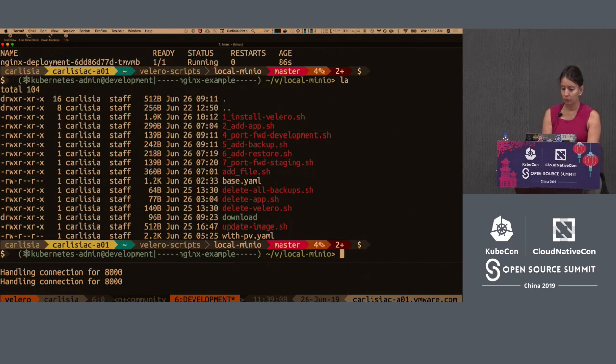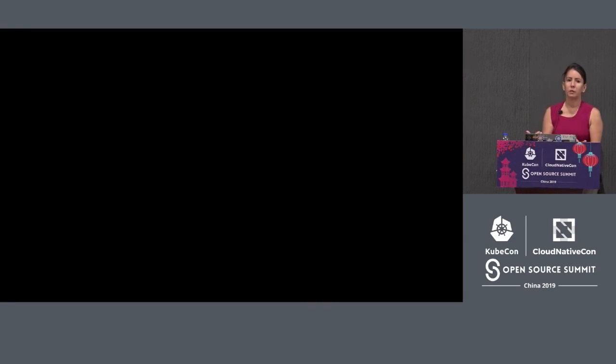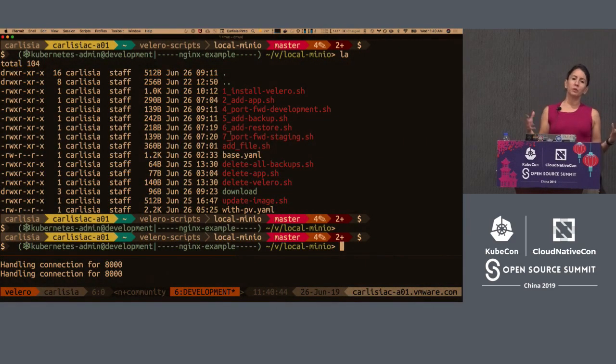So now, what do I want to do? Now I want to run a backup because I have something of importance. So the workflow that I'm sort of demonstrating here is I have a development environment, and let's say you have a group of developers and you're building an app, and those developers are pushing to a server, and eventually that app needs to be moved to staging where maybe people are going to test it, and that might happen once a day, multiple times a day, once a week.